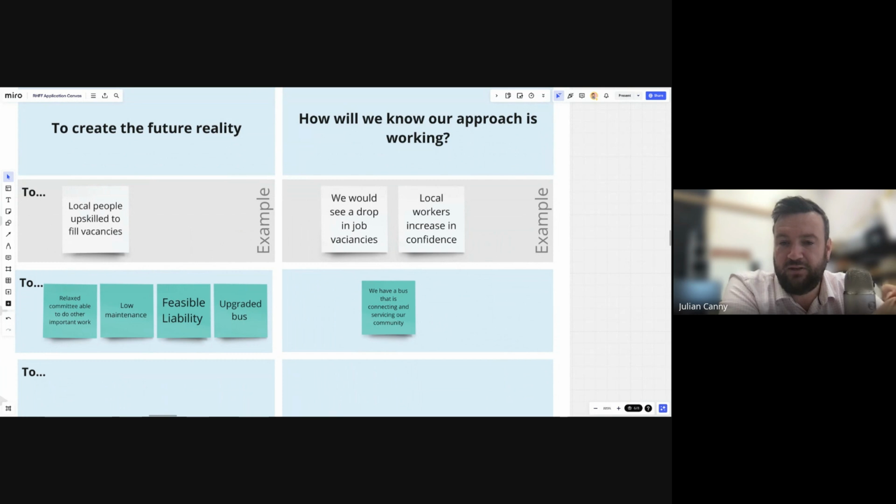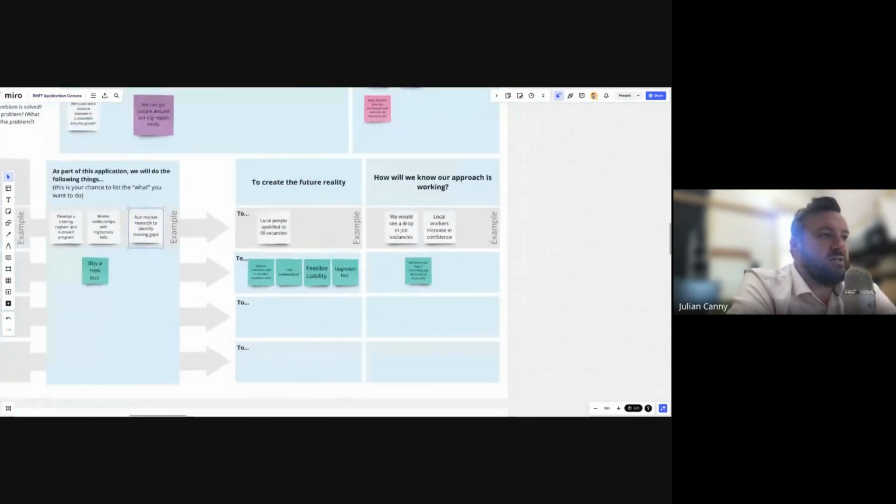you can pivot and change the way you approach it, or what you were going to do originally. Maybe you weren't going to buy a bus. Maybe you're going to lease a bus, and you're going to change some major part of it. But the part that we care about the most is having a bus that connects and services the community. So we want to know that you've had to make that change, but you did it because you knew that success was having a bus that was connecting and servicing our community. All right, so really simple.